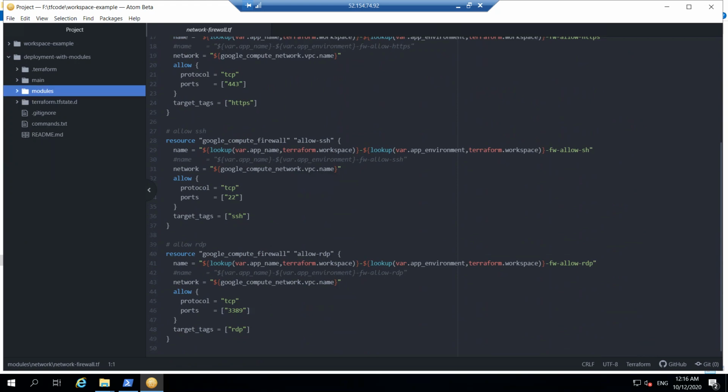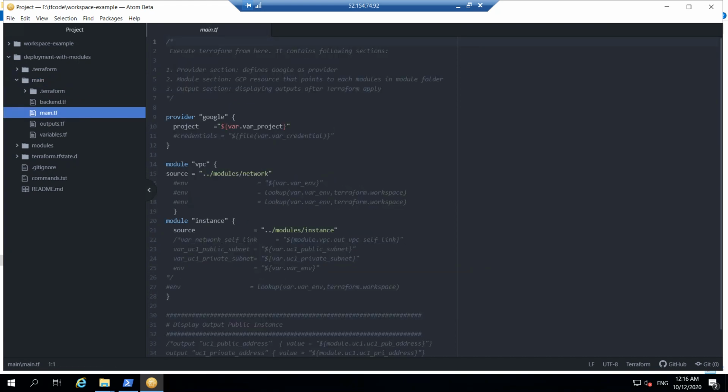Now these would be in one directory, in a different directory, modules. You can place it on GitHub, and you can just call it from the source which is specified in the main. So here also, if you see backend, you specify.